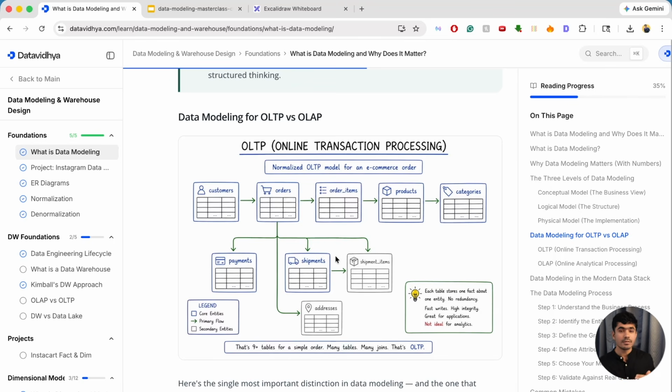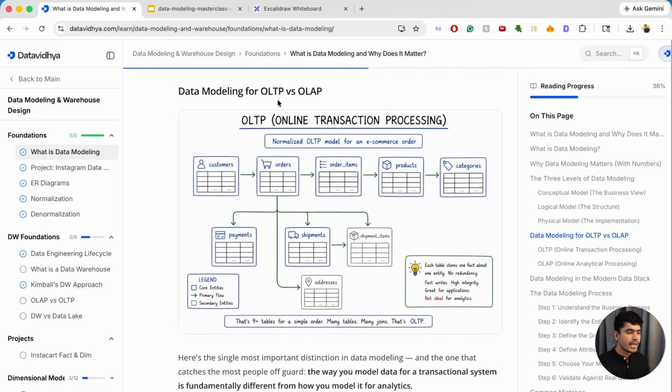So that is the reason we will be learning this data model side, and in future videos we'll understand dimension modeling. You can comment down below if you want the next video after watching this one. If you like this video and want the next part, you can tell me and I'll create it. But in this video I mainly want to clear your data modeling fundamentals, and then we'll move to the dimension model.